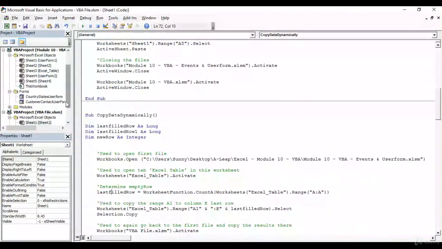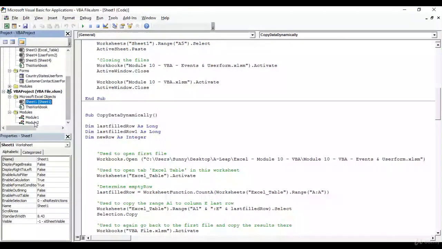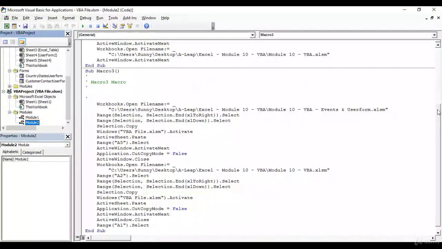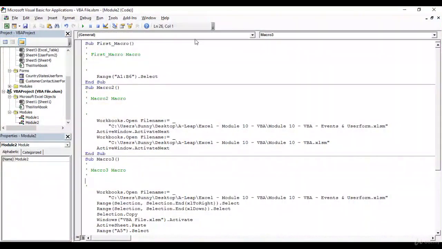So let's look at the first program which we had recorded. As I had said, it starts with sub, the macro name followed by parenthesis, my statements over here, and ends with end sub. You can comment any statement by just using an apostrophe. Once it shows this green color, it means that it has been commented out. It will not be executed by VBA.